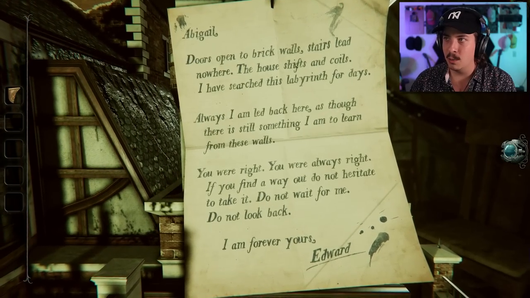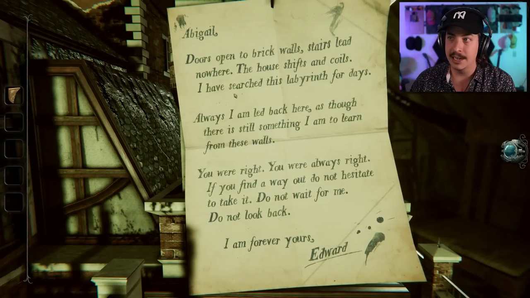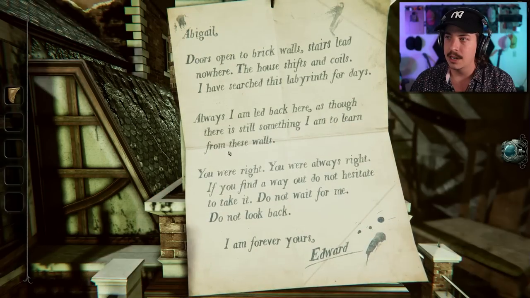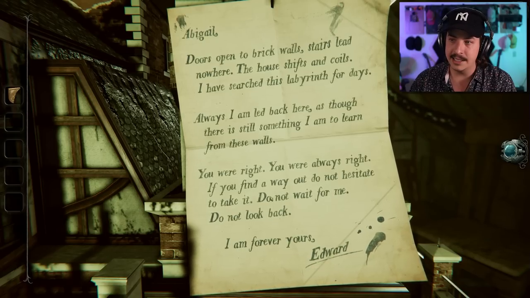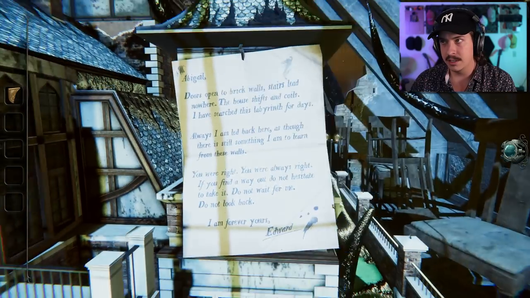Abigail, doors open to brick walls, stairs lead nowhere. The house shifts and coils. I have searched this labyrinth for days. Always, I am led back here, as though there is still something I am to learn from these walls. You are right. You are always right. If you find a way out, do not hesitate to take it. Do not wait for me. Do not look back. I am forever yours, Edward.